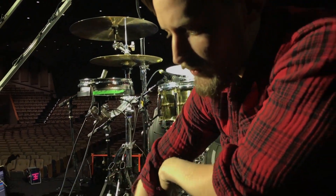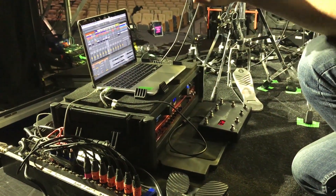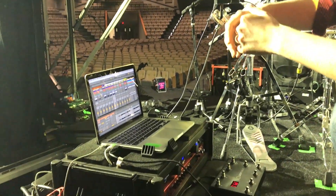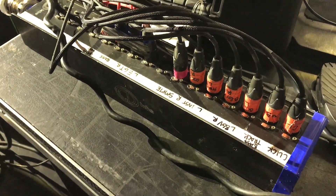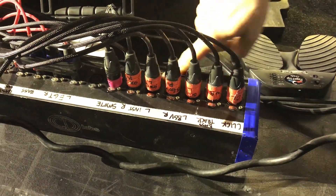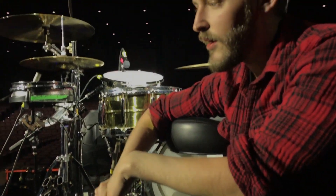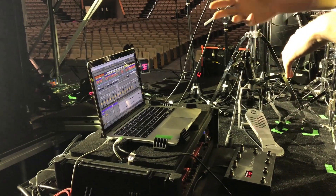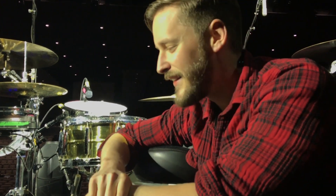We bounce and send out our tracks in groups. Output 1 is click; output 2 is sub bass; 3 and 4 are stereo backing vocals straight from the record, which you can now buy on Loop Community; and 5 and 6 are stereo stack tracks — pretty much everything else we don't play live. We're just a five-piece, so a lot of synths and stuff are on there. Outputs 7 and 8 are those SMPTE lines for lights. So those are tracks 1 through 6 that our sound guy Q has to work with and mix. If there's something within an instrument track he wants to adjust, we edit that clip specifically within Ableton to fine-tune the mix. The Pre 8 only has eight outputs, so that's about all we can do.